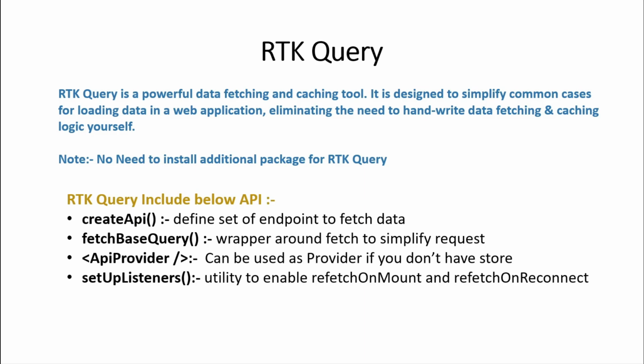So first we have createApi. createApi is the core of the RTK Query functionality. It allows you to define a set of endpoints, describe how to retrieve data from a series of endpoints, including configuration of how to fetch and transform that data. And in most cases, we should use this once per app. So overall in createApi, we define different endpoints. So this is all about the createApi.